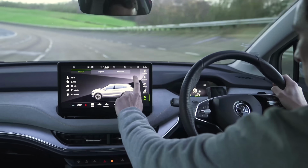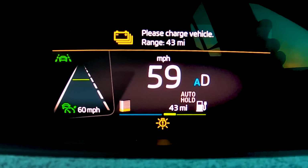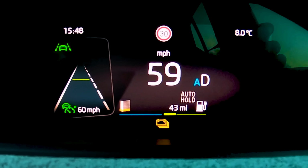Anyway, here's a starting point. Let's reset the trip. And just as that happened, I had a warning sign saying, please recharge the vehicle, because we have got through our charge very, very quickly today by doing all these tests.